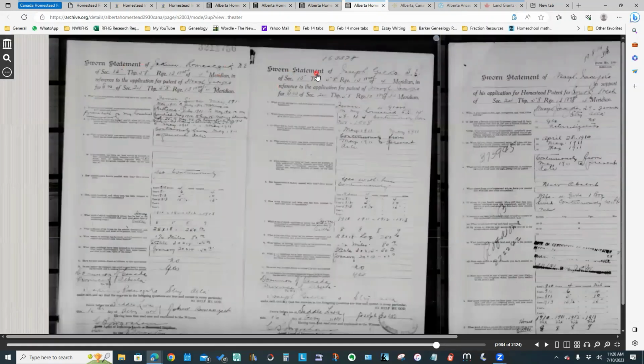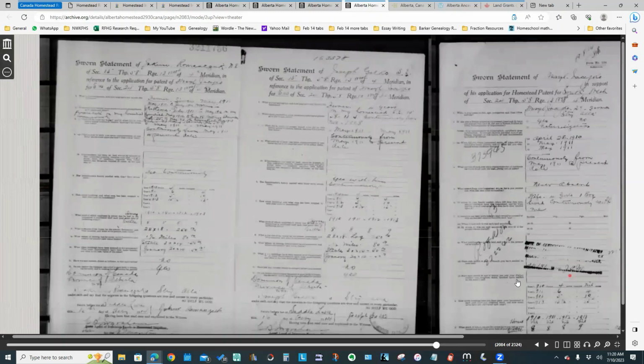We looked at the sworn statement of his neighbors, but you notice there are actually 4 pieces of paper on this one page. This is the statement of Vasil Yaseko, the person who is applying for the homestead grant. So he is also giving his answers to all this information. And you look up here, you even find out what the buildings are made of. They were log buildings. There was a straw roof. There's information on some claims he had previously applied for that were abandoned.